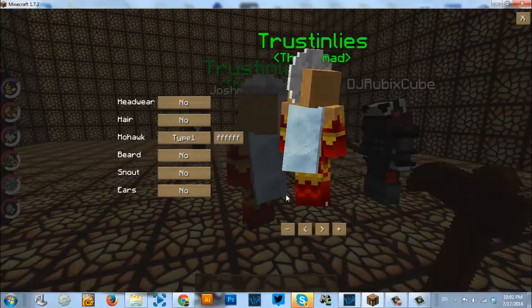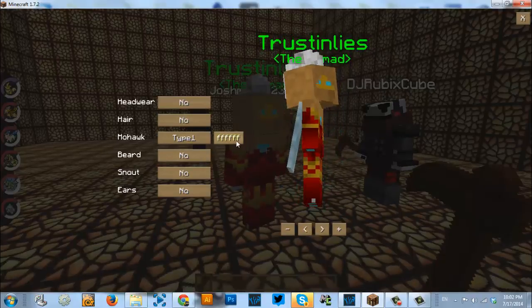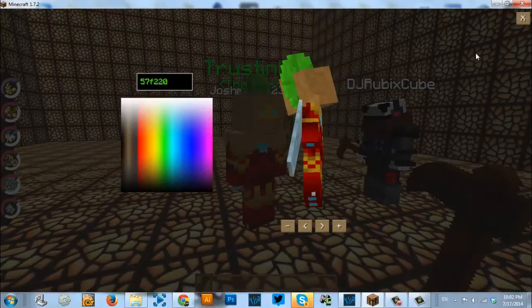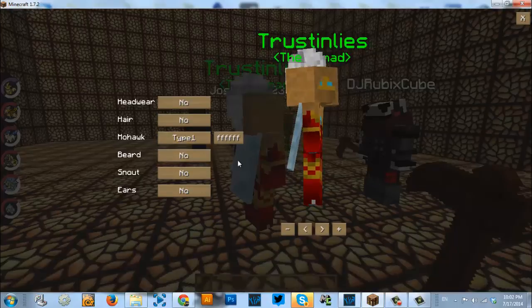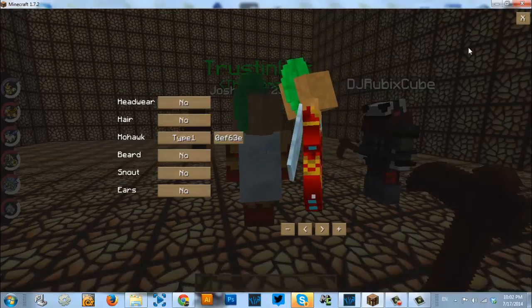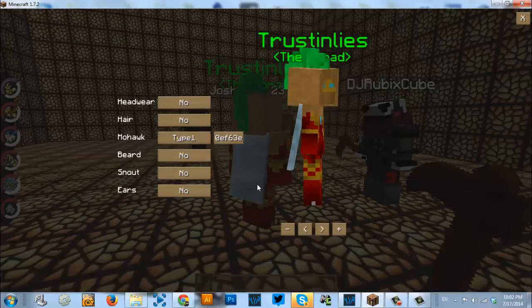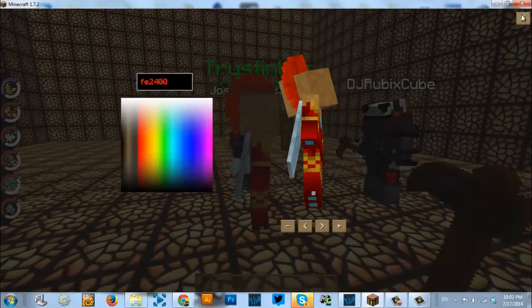And then we have Mohawks. Mohawks are kind of awesome. So we're going to get around to the side view here. So we got Mohawks, and these can again be colored like that. We're going to go with a green Mohawk. Right now we have one type. I know Nope plans on adding in a few more types, just so there's some variation. We're going to go ahead and leave the Mohawk on, because it's awesome. We're going to go with red. Go with that Spartan red.